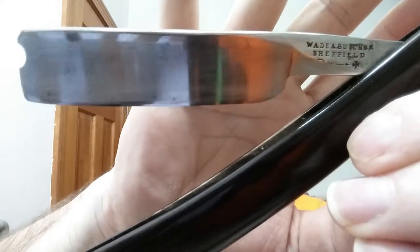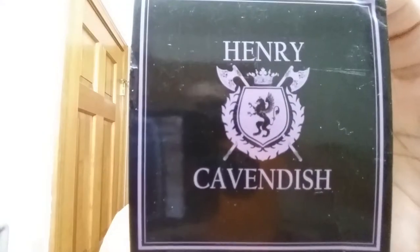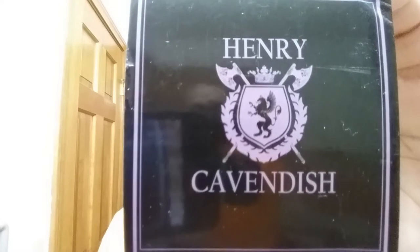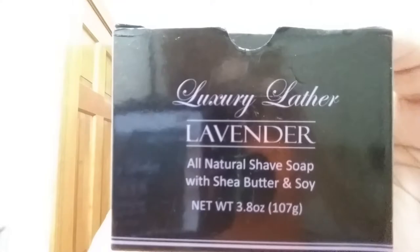Alright, so tonight we are using my Wade & Butcher Sheffield. Just a beautiful razor, horn scales. It is a wedge, barber's notch, just beautiful. And for our soap tonight, Henry Cavendish, and this is his lavender. It's just marvelous. I really enjoy this. I was looking forward to just a relaxing shave tonight. So this should be really good and it should work quite well.